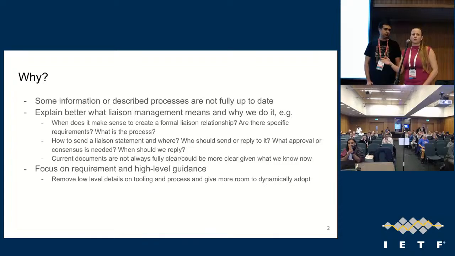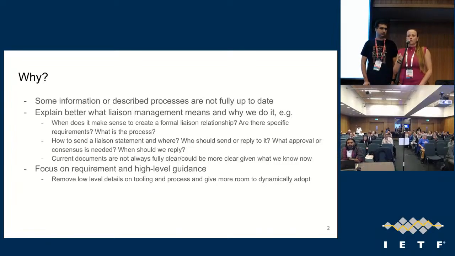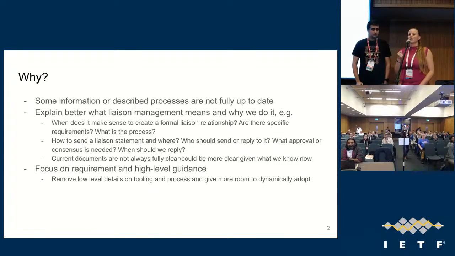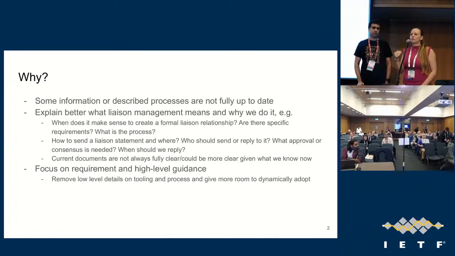And again, time passes by, so we have also adapted our process a little bit. So it's really bringing the stuff up to date. And maybe especially on 4053, that has a whole specification about tooling in there, which just shouldn't be in an RFC, never, ever. So we definitely remove that, and we will move it a little bit to a higher layer about guidance and what are the requirements, what do you get out of a liaison, what's the purpose, and why are we doing this at all?